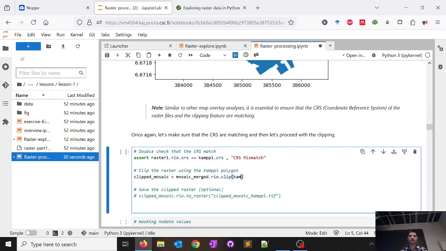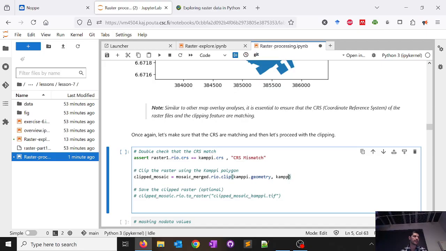So I will access from my Compi data the geometry column. We already converted our coordinate system, so we know they are in the same coordinate system. But this function allows you to take your polygon to the same coordinate system as your raster. So we did this already because it's nice to be in control and to make sure everything is fine.